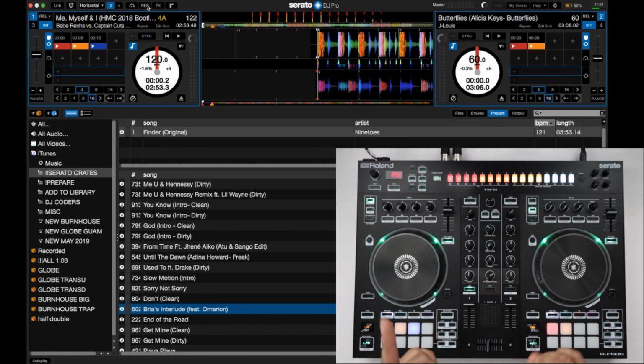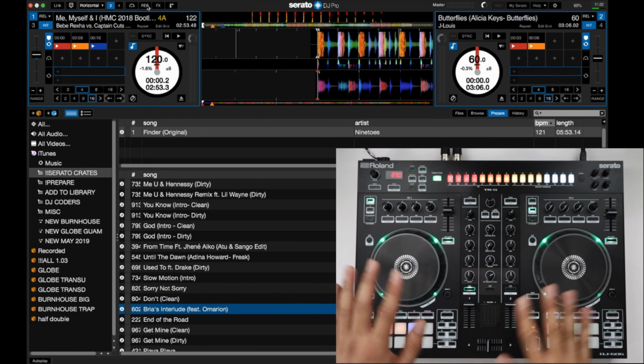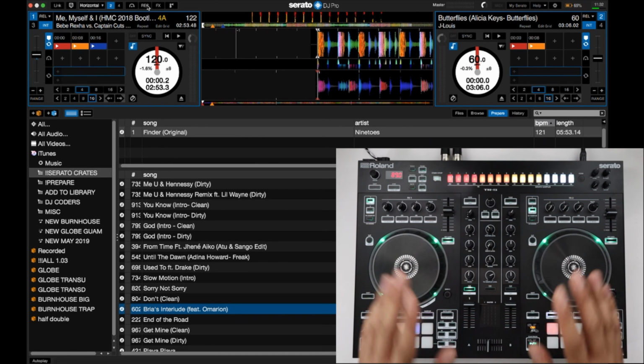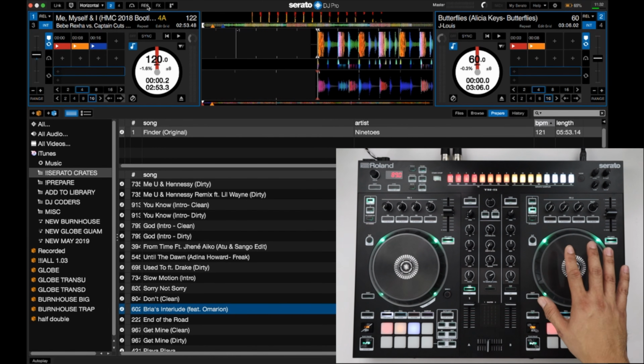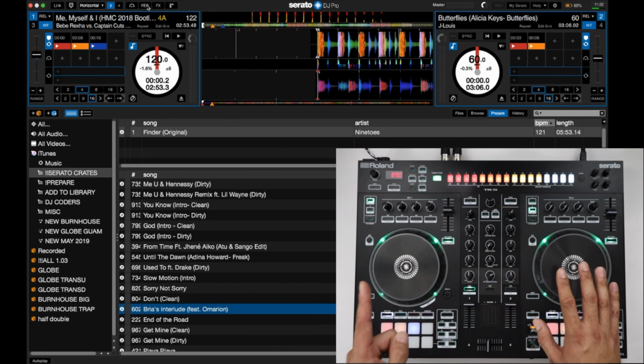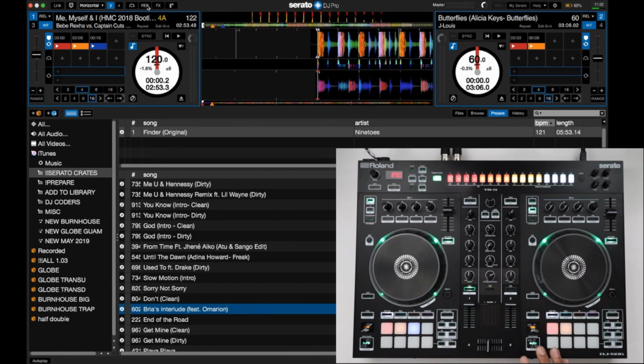Now that relation of half and double really comes in handy when trying to make big changes in tempo. So let me show you how halftime and double time have this relationship and how they usually sound good together. First, I'll start with this 60 BPM song and then mix in this song right here that's 120 BPM, and they should really sync up pretty seamlessly. So here we go.